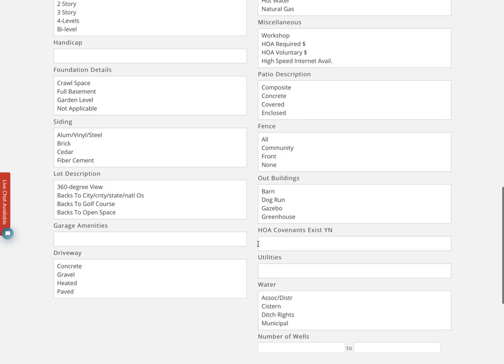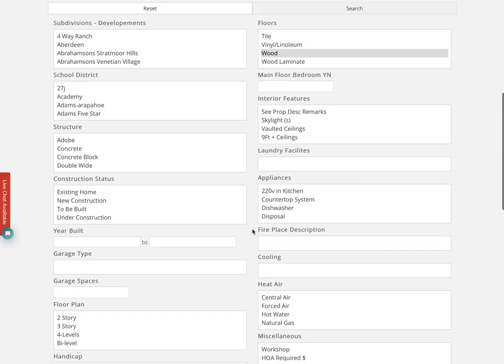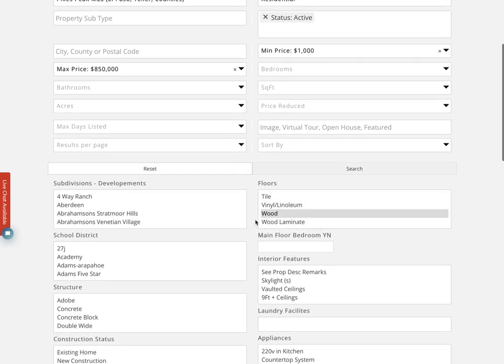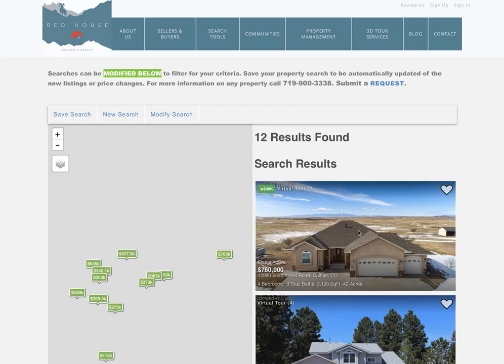I'm not going to go through all of these, but let's just say you want a greenhouse. That is on your wish list. And let's see, we've got wood floors and a greenhouse. Let's keep it to 2. If you over filter to begin with, you'll return 0 results and you won't know why. But if you start slow and just pick your favorite hot buttons and then come back and modify your search, it'll work better for you in the end. So let's hit search and see what we're pulling up.